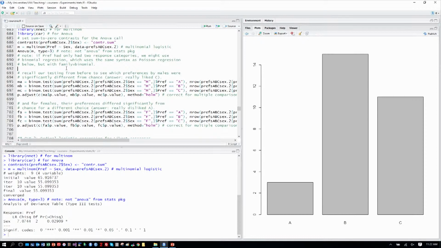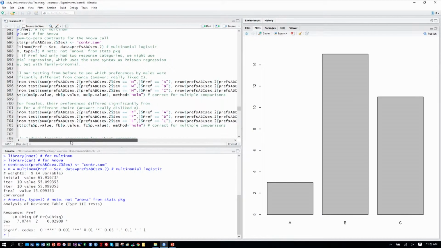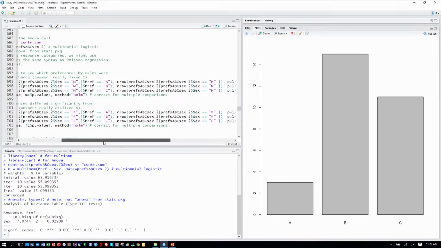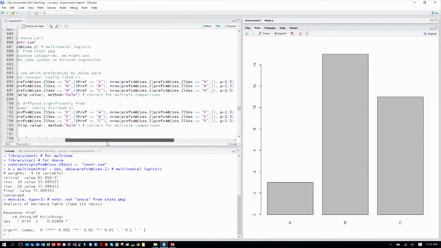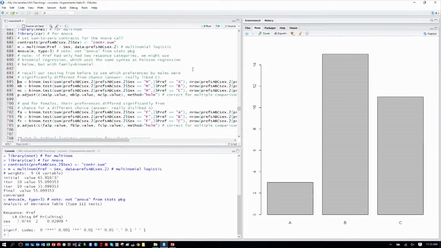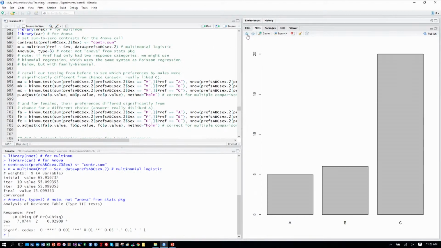So because we have a significant overall test, we can reach in and look a little bit more at these levels individually. We can do that by looking at the proportion of responses within each of the sexes, within men and then women, for the different websites, and see, did any of those responses deviate significantly from what we would expect by chance? The answer for the men's group, of course, is yes, and here's the graph again. The answer is that they really liked website C, meaning that their preference for website C was greater than we would expect by chance.